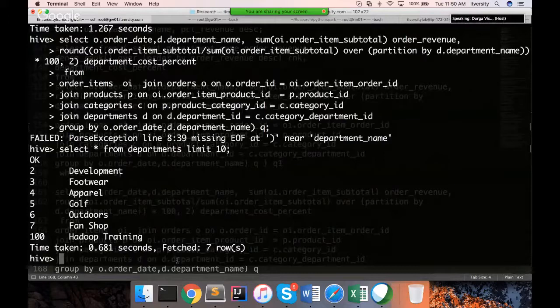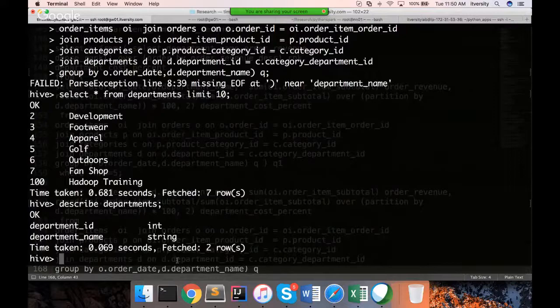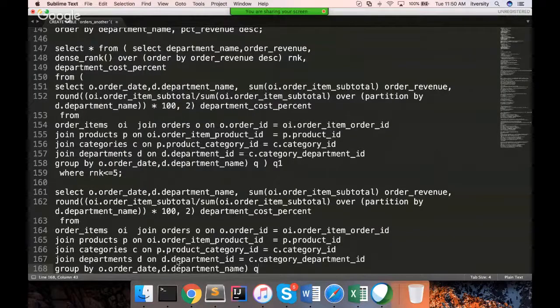Yeah, it is working. Describe departments. Department name. It's working. Then why it is complaining here?